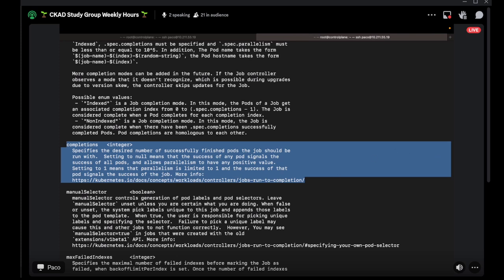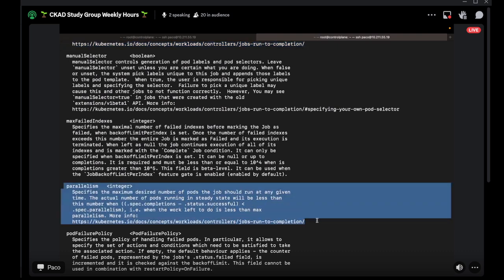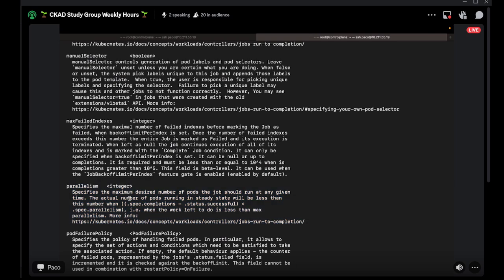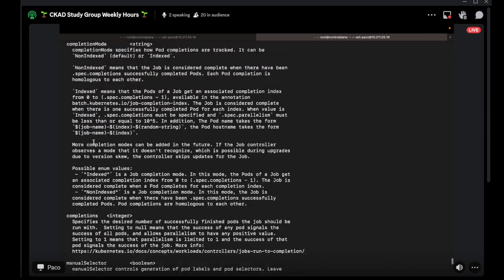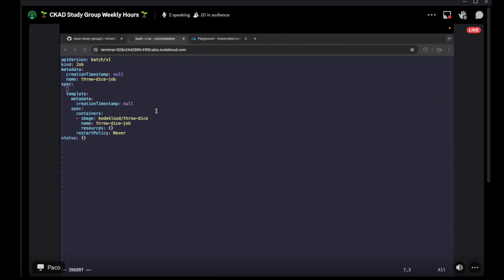And the third one, because sometimes, of course, you're running the job and you put a high number of completions, you can do it in parallel. By default, you will run one at a time. But if you want to create 2, 3, 4 pods to get faster to the completions, you can do it with the parallelism. So let's do all of them at the same time. Let's put backoff limit, for example.